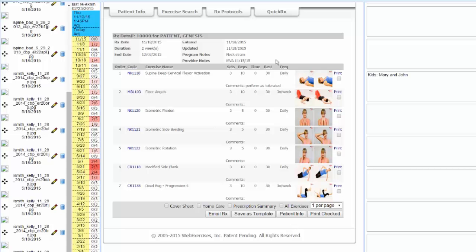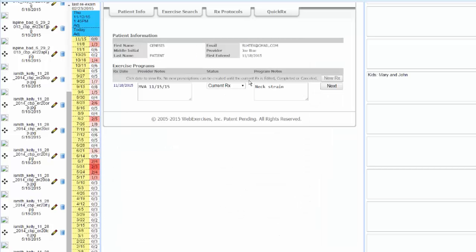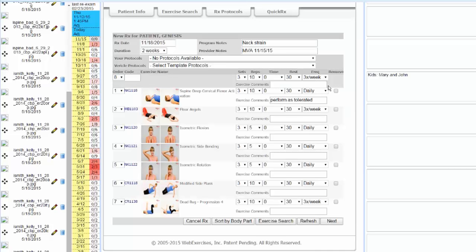Nice. Under the scenario, this patient, 2 weeks later, for instance, and you go, they're doing much better, let's give them a couple new exercises. Under the status, I click Edit, and now I go Next, and now we start repeating the process. So once we've gotten down the process of how to create a program, we're just repeating it. For instance, I might want to get rid of some of these simple exercises, these isometrics. They might be still good with their core, so let's get rid of those.